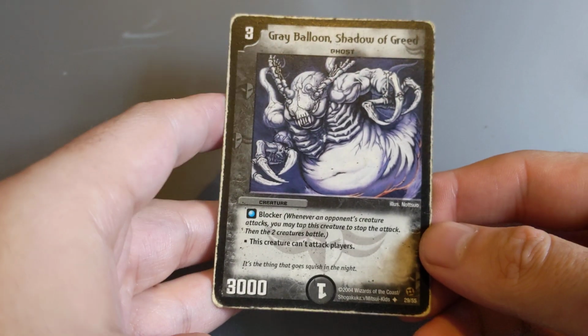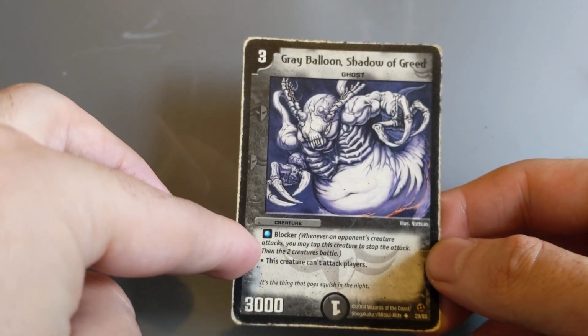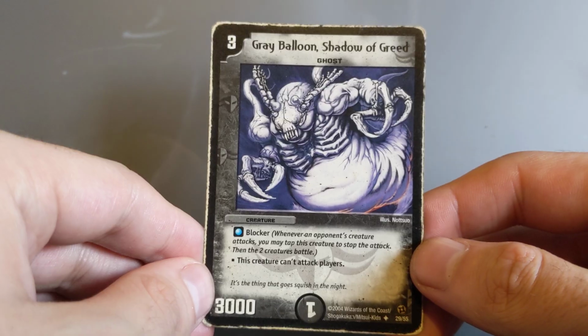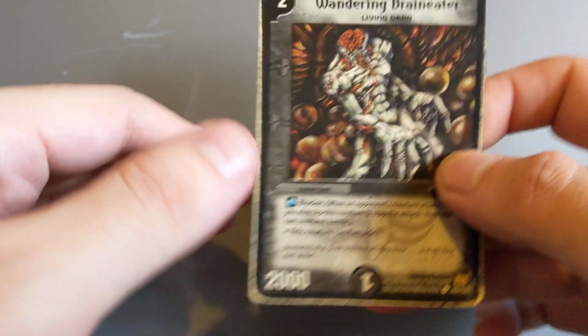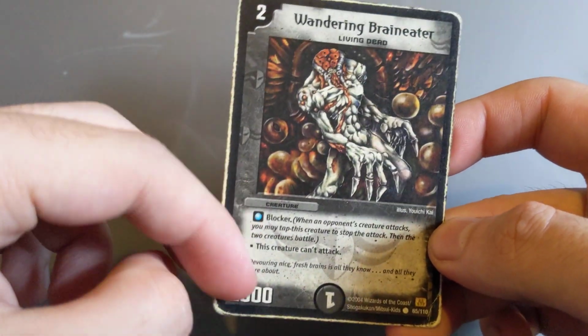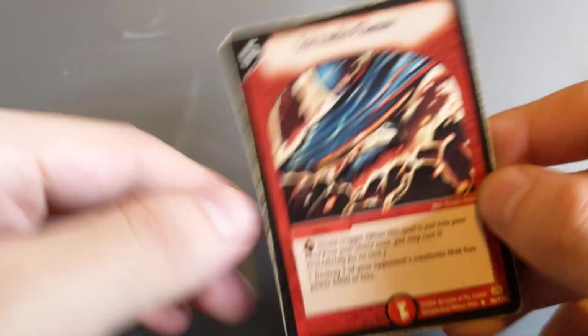Grey Balloon, Shadow of Greed. Blocker, 3,000. Yeah, good card. Good blocker for the Darkness Civilization. It's a thing that goes squish in the night. Pretty simple card, but again, good. Wandering Brainier. I do remember this card. 2,000 blocker. This creature can't attack players. Very similar again. It's not too bad. We love our blockers. They're good.